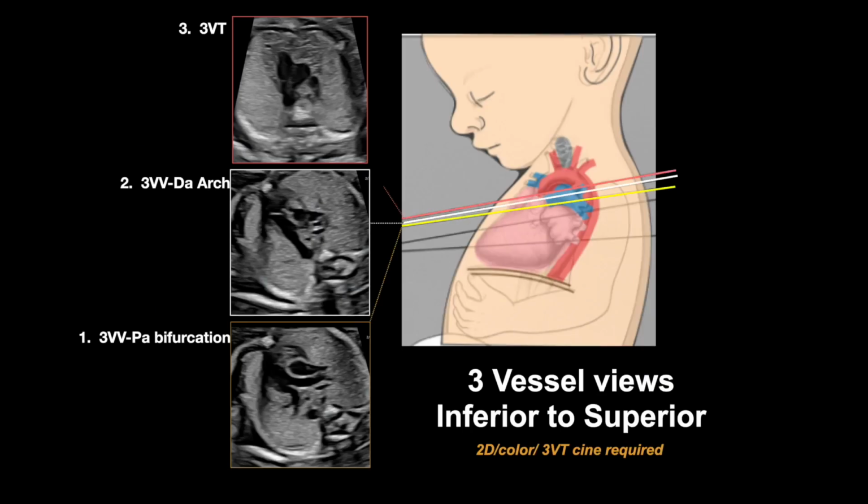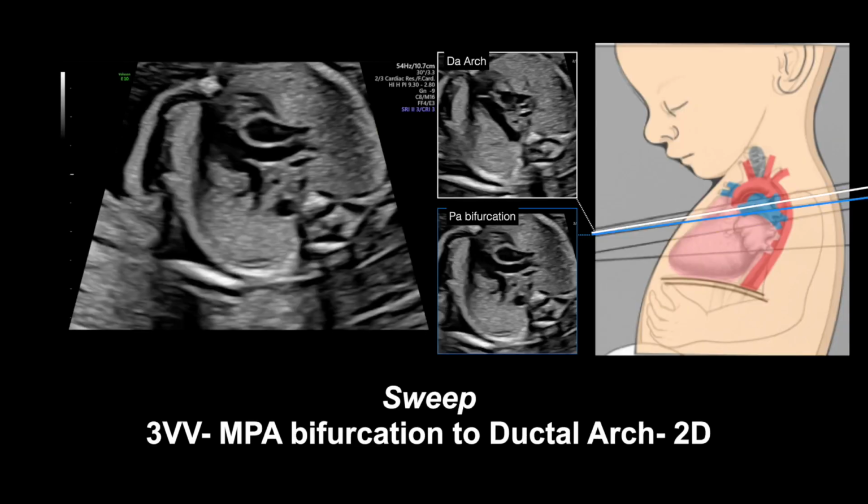So within the fetal echo guidelines, the 3-vessel view is now broken up into 3 planes instead of 2. So the 3-vessel view is now taken at the level of the pulmonary artery bifurcation as well as the level of the ductal arch. Both of these planes, which are within millimeters of each other, show that the ascending aorta is in cross section, and of course the SVC being in that plane as well as the most posterior and rightward and smallest vessel. And then of course the 3-vessel trachea view, which shows our arches in long view and make that V configuration to the left of the trachea.